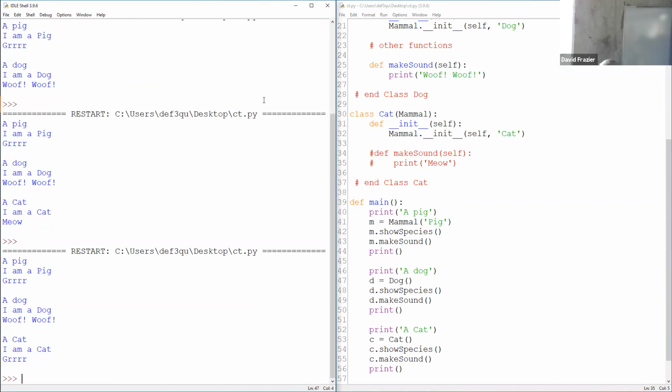Yeah, Sam. Okay, so another thing I was going to ask was, for instance, in this class, if you wanted to have a print statement in your init, do you just have to do self dot and then the variable name from the parent class, or do you have to do like mammal dot and then the function name? No, if it's defined in the superclass, it's defined in the subclass. Okay. So like for cat, you can print out the thing. Yep.